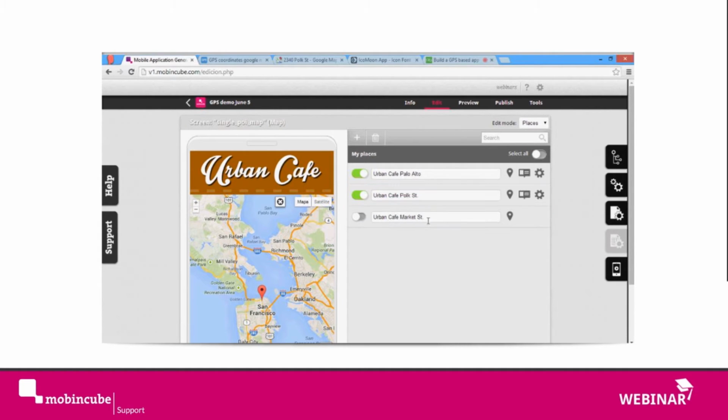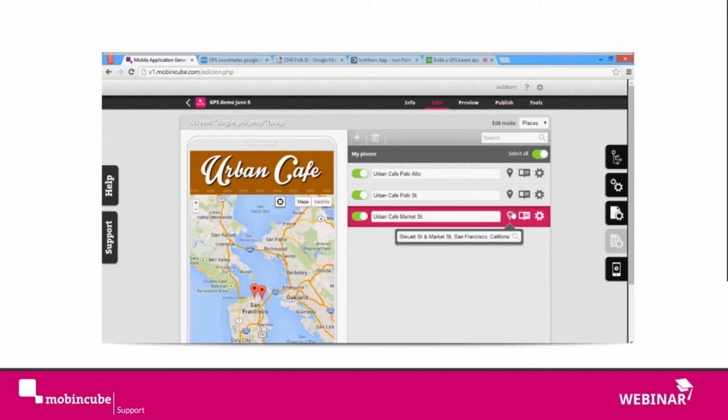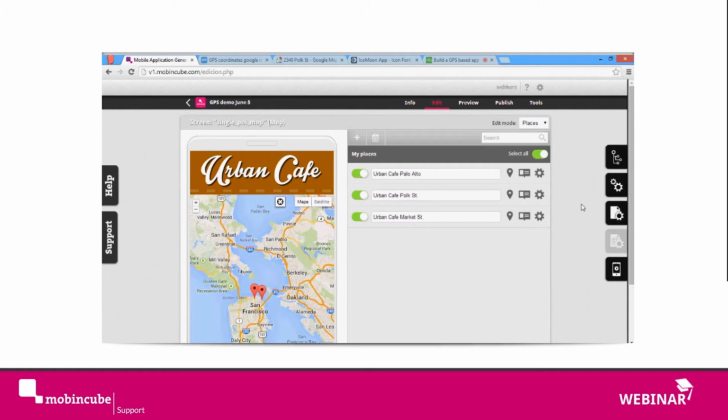Okay, I have my three spots. One thing you need to know is you can have different screens in your app of the map type, but all the screens that you create for maps will share the same places. I mean, all the places that you add here will be added to the place database in your app. So in case you create different screens for maps, you can use the same places, but in case you want to deactivate some of them in this screen, you just use this switch here.